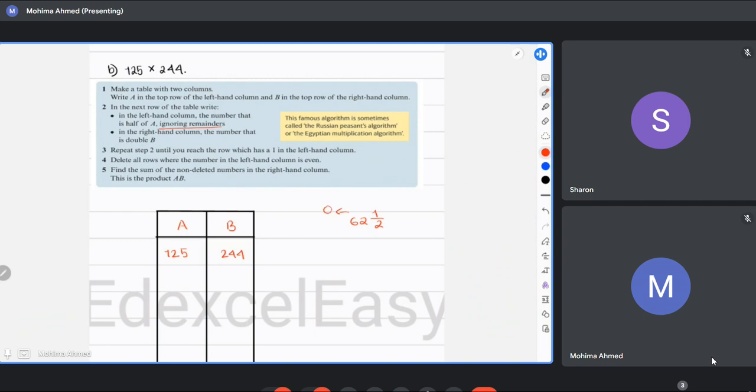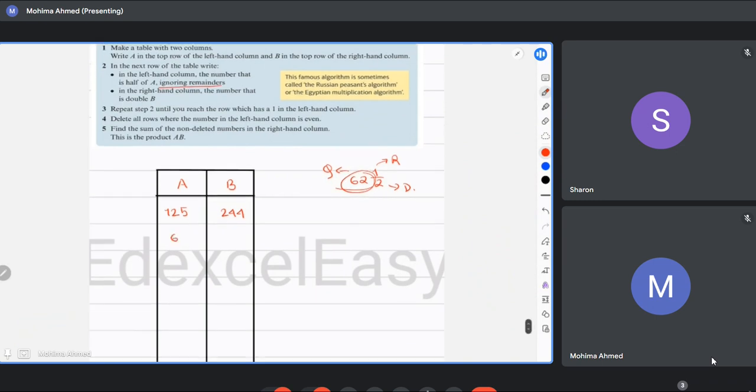This is your quotient, this is your remainder, and this was your divisor, right? So the only quotient we're going to use over here is going to make it 62. We're not going to take the remainder or keep it as any fraction. 62 and a half, 62.5, these are not accepted. We just have to carry out the quotient every time, ignoring any remainder if you have that.